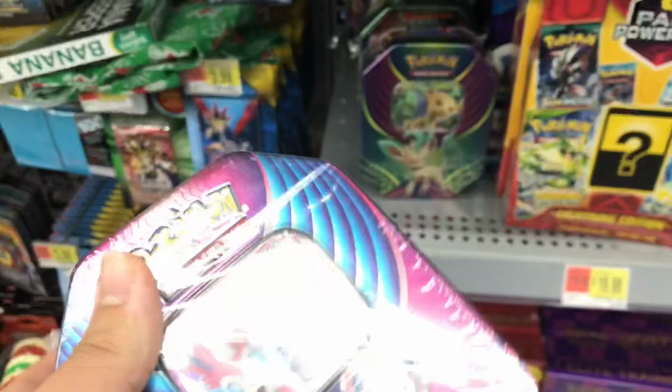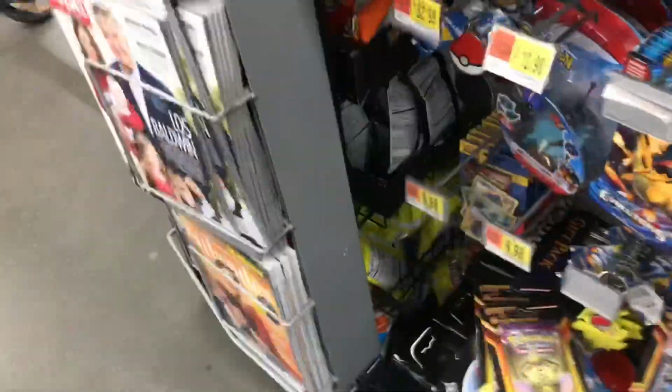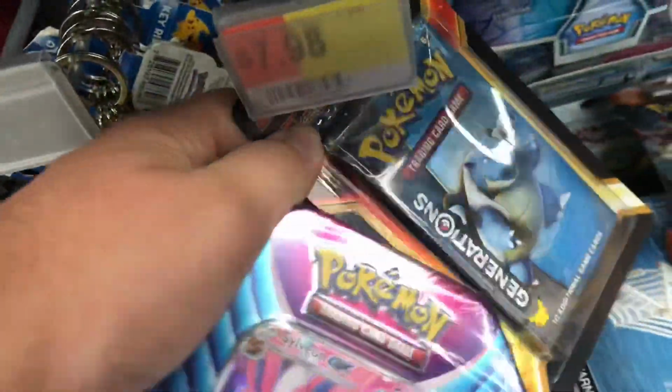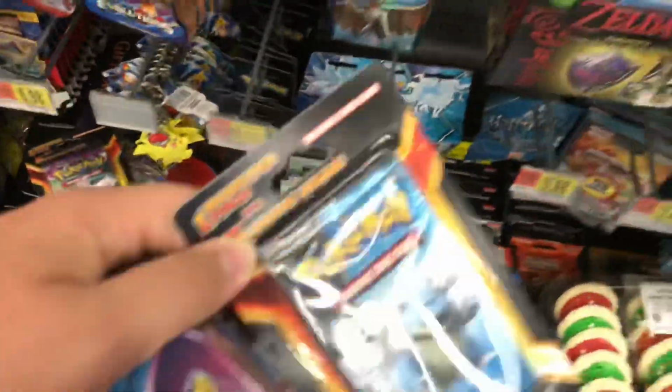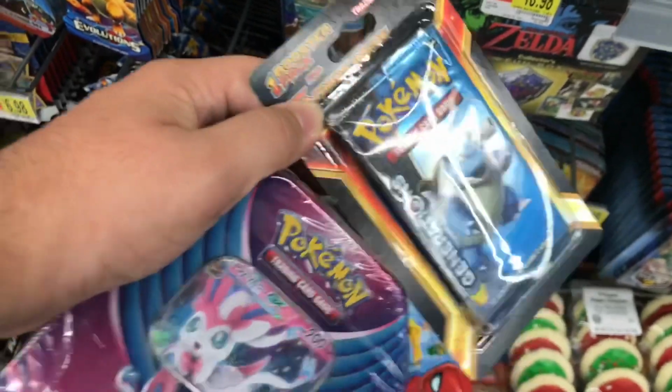I've always wanted to open these for the channel, along with the Leafeon and Glaceon, but I think I have enough to buy this. And what is that I see? Ooh, a Generations Booster Pack. I heard that these are really good booster packs. You could get two good pulls in each booster pack. But yeah, I'm just gonna buy these two just for the fun of it for this channel.